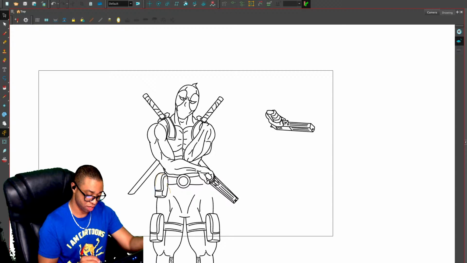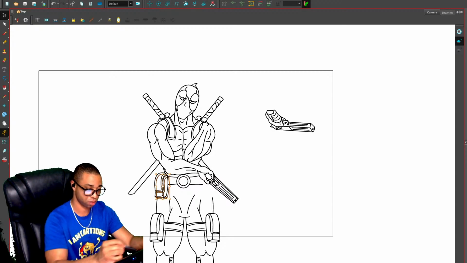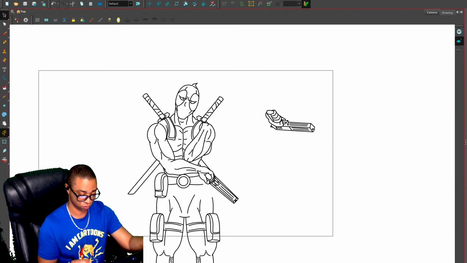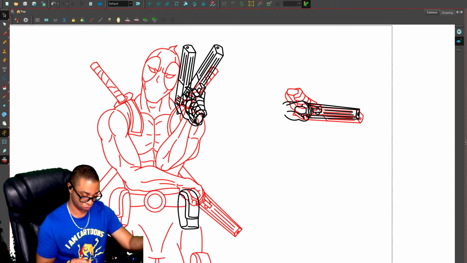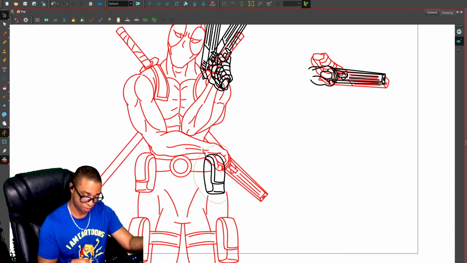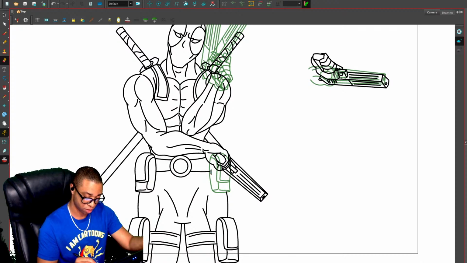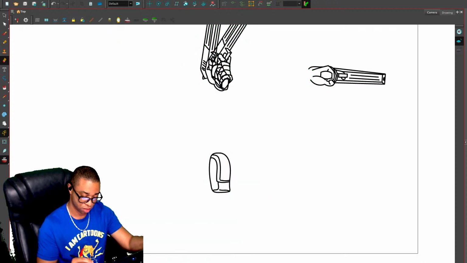So now that we've done that, this might be a little small, but yeah, I'm gonna have to move it to the side right here. That's about where it lands. And then let's erase that. Going back here.